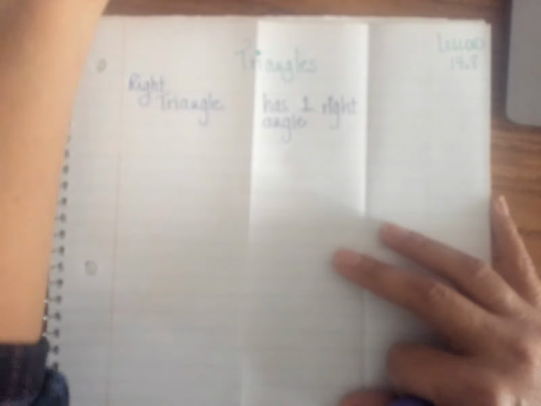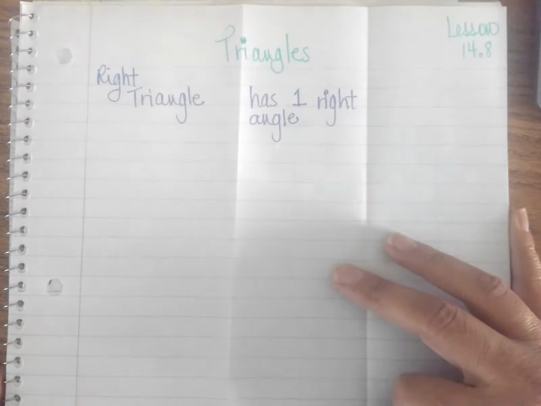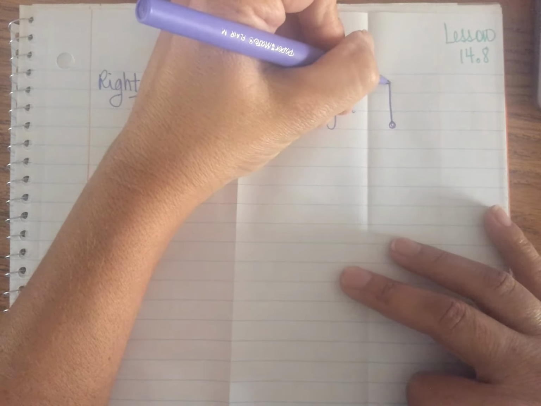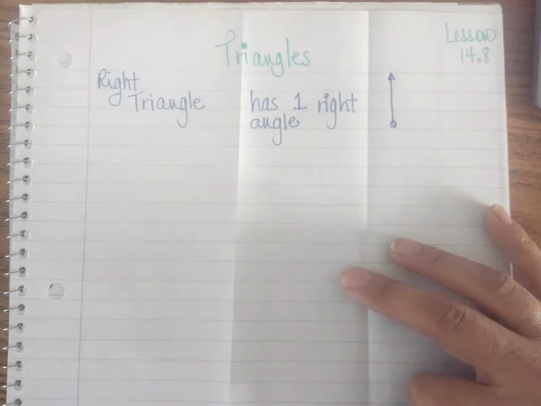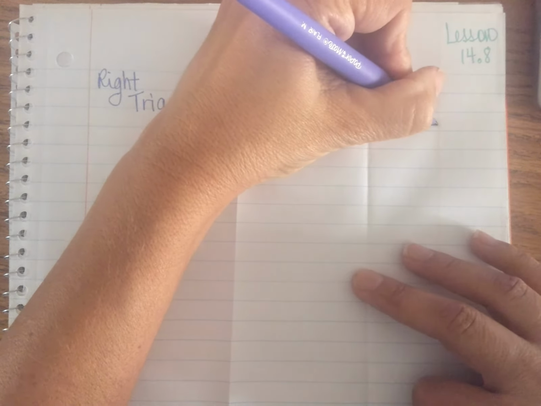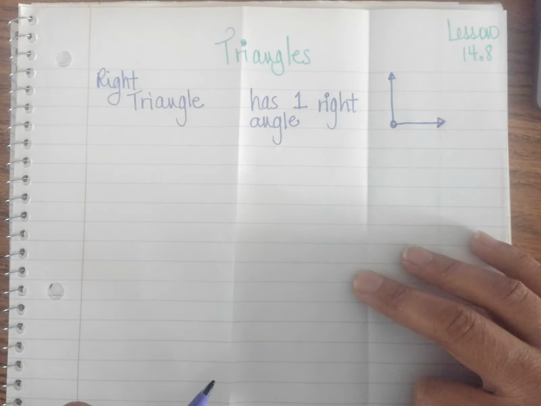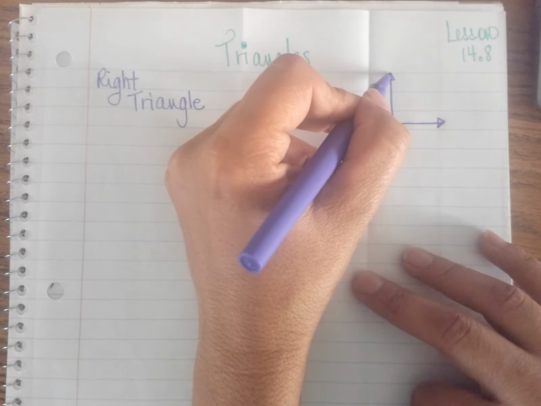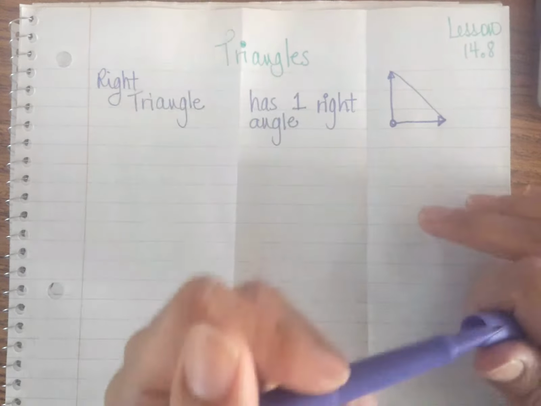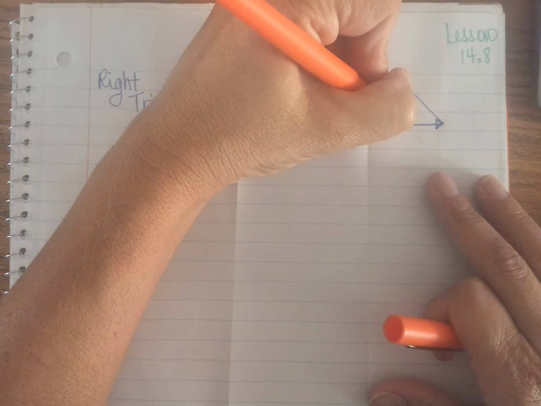Okay, I'm going to form a triangle by starting out with an end point and making a ray. I'm going to begin from the same end point and go out that way, just like a regular right angle. Okay, and all you have to do is connect the dots here, connect your lines. You now have a right triangle. What do you have here? You have a 90-degree angle inside.